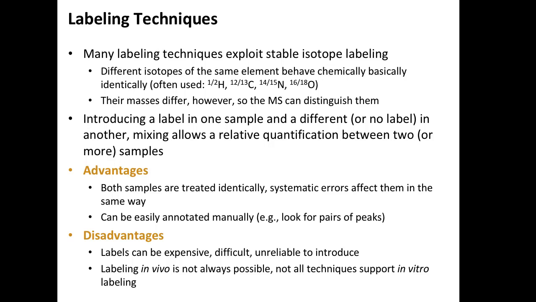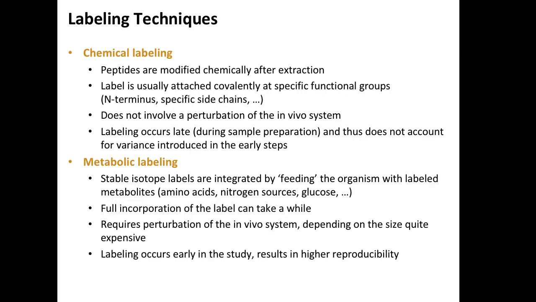The disadvantages are these labels are often expensive. They're somewhat difficult to apply in some cases. Might be unreliable to introduce because you have to introduce them quantitatively. Because if the labeling reaction only works like 50% of the time, then that might be a problem. So there are some issues there. Also, labeling is not always possible. If you do in vivo labeling, then that might be possible in mice, but try to do it in patients. It's just not done.